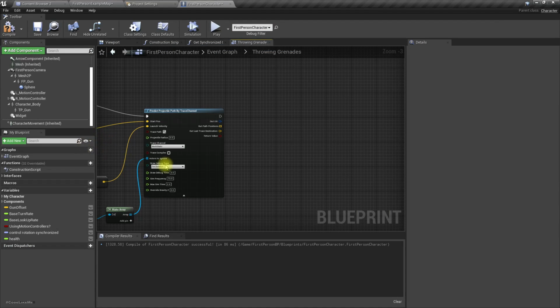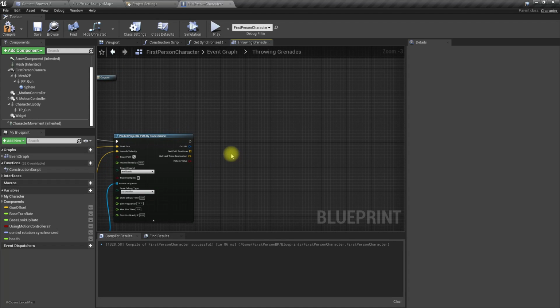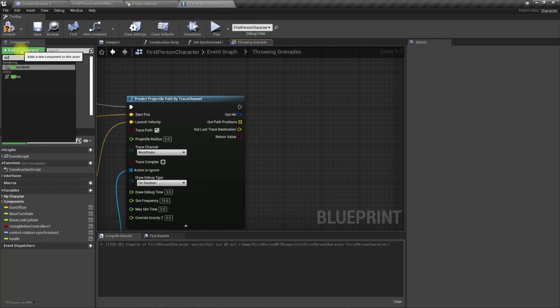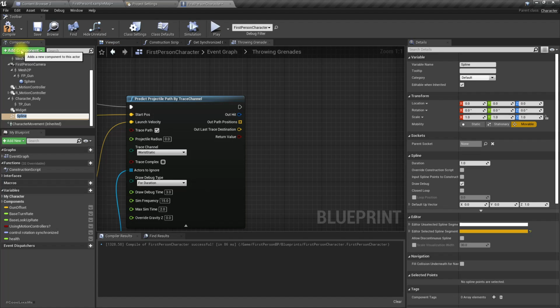Right, so now to show the path, we need to have a spline. So how should I go about that? Right, let's first add a spline to the character.